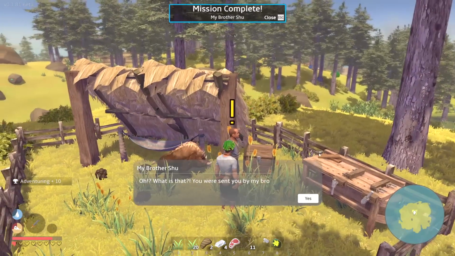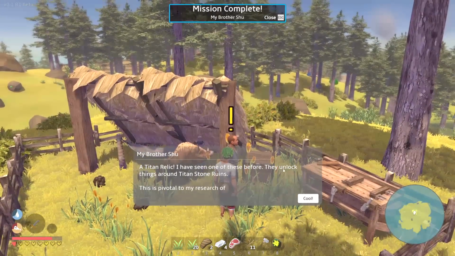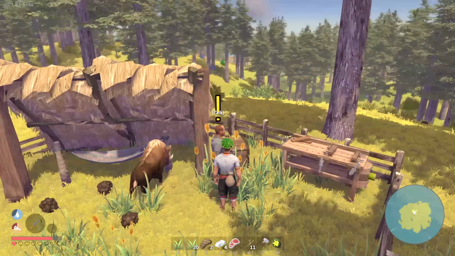Okay. Oh, you were sent by my brother to show me something. Yeah, dude, a Titan relic. I've seen one of these before. They unlock things around the Titanstone ruins. It's pivotal to the research.